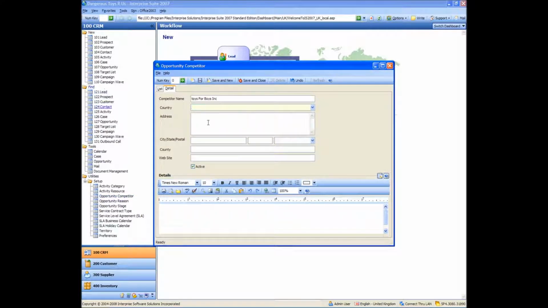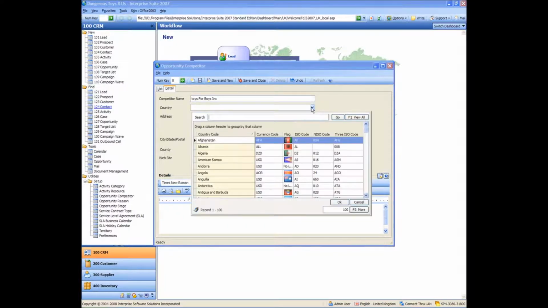Now if I just blank that out again and use the drop down once again, what we'll see in the list of countries is that we'll only have 100 records. You can see down here it's saying 1 to 100. That is because in the system preferences, which we'll cover in the system manager option, we've set a preference to only show the first 100 records in any search that we do. So whenever we go to a find screen, it's only going to return 100.